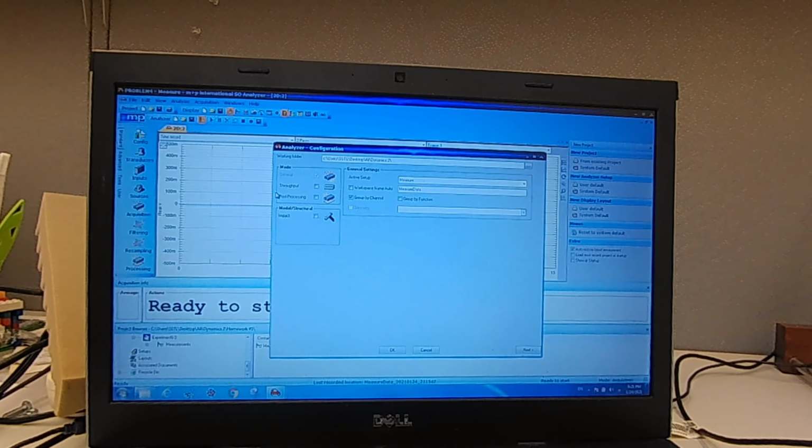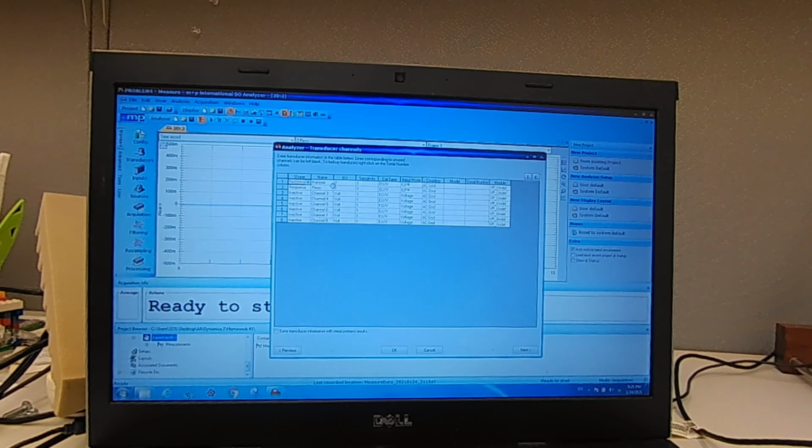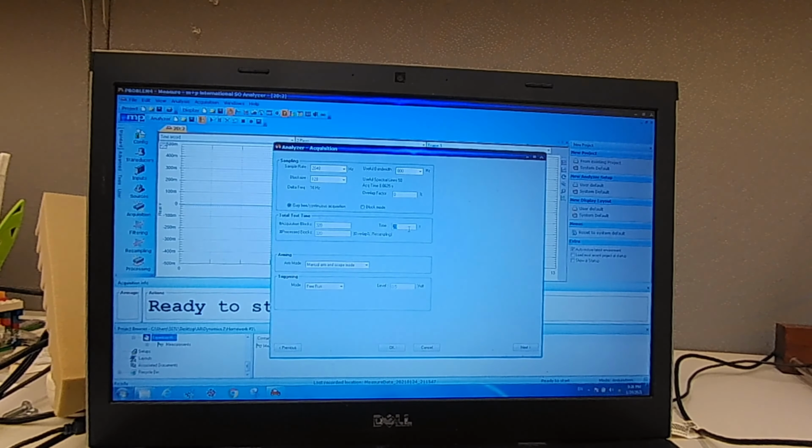Now, going back to our SO analyzer, we want to go back to the configuration panel again, and this time we're going to have the hammer, which replaces the previous load cell, and now we have the piezoelectric accelerometer turned on again. So we have two responses that we're measuring. Both of them are in ICP mode, and we will press next, and I don't think we really have to change anything. I'll probably change the total time to 10 seconds. I don't really want to go through 20 seconds again, and this will be free run again. And that's it. Press OK.